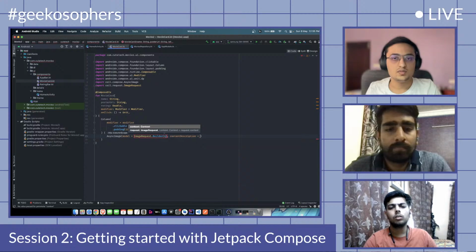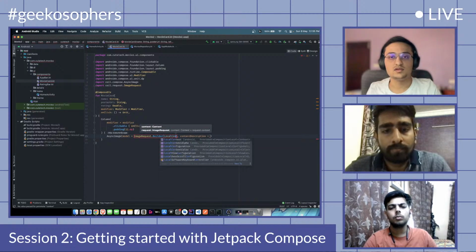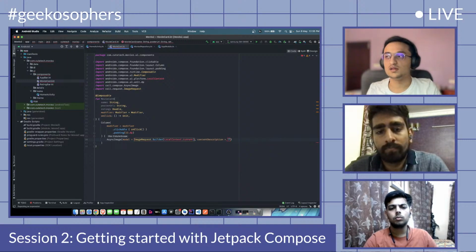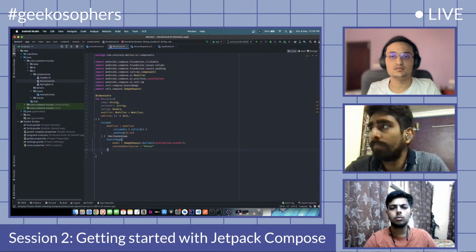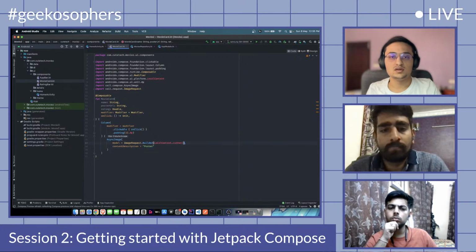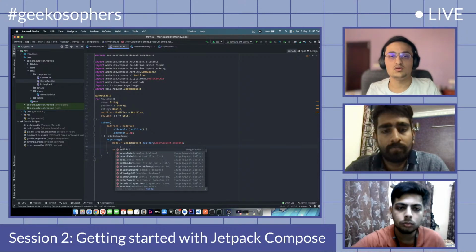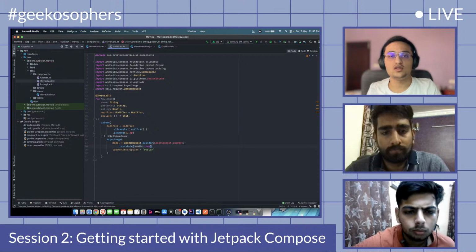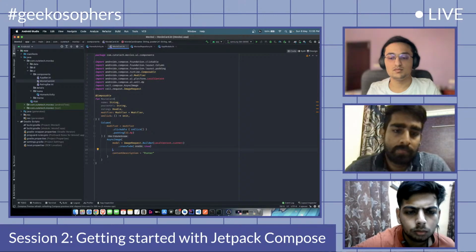Inside the builder, we need to pass in the context. And content description, we can pass as poster. Then image request only, we need to enable the crossfade. What this will do is provide a nice fading effect when the image loads. And then we need to also provide the data.